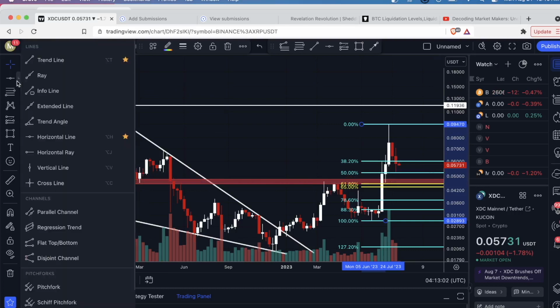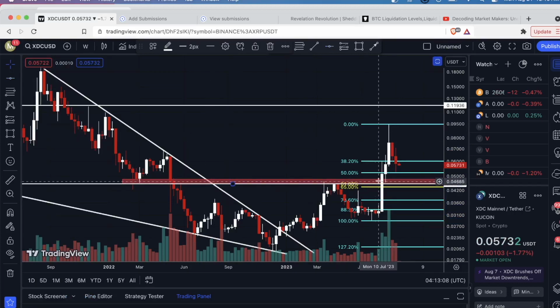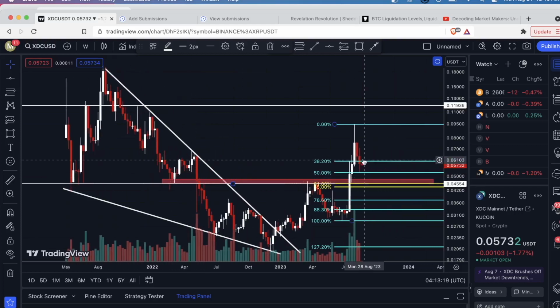So I'm just going to mark that out just to basically illustrate my point. So right here, bang. That's basically exactly the 61.8. And yeah, this resistance right here, this support right here. And also, if we look all the way back here, this is kind of where these two candle bodies initiated, right? So yeah, the price might turn around here at the 50, or it might turn around where we are because we've already retested the 50. But a higher probability trade for me would be to get in right here.